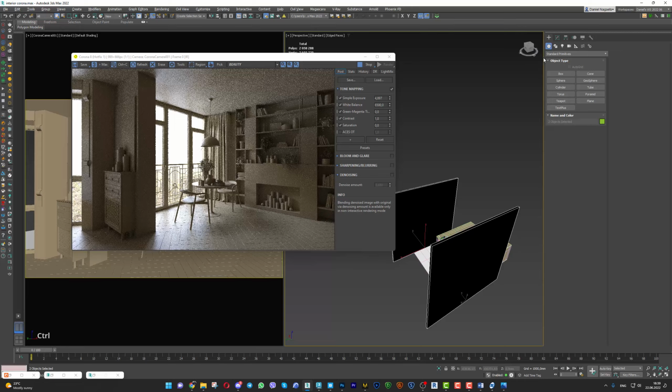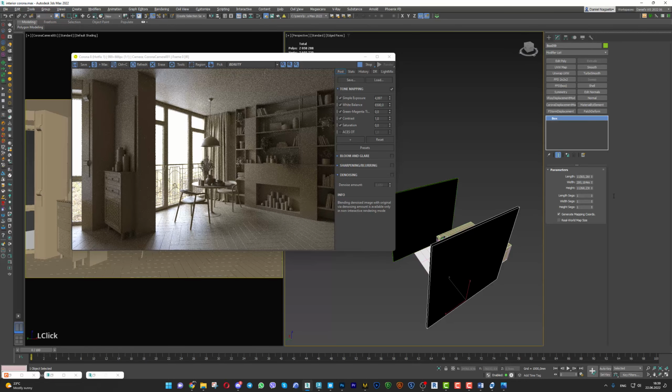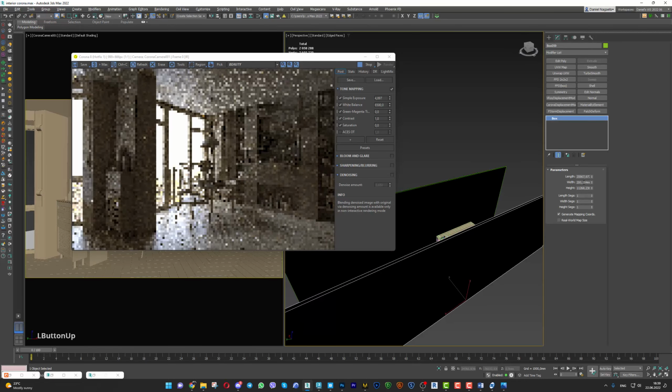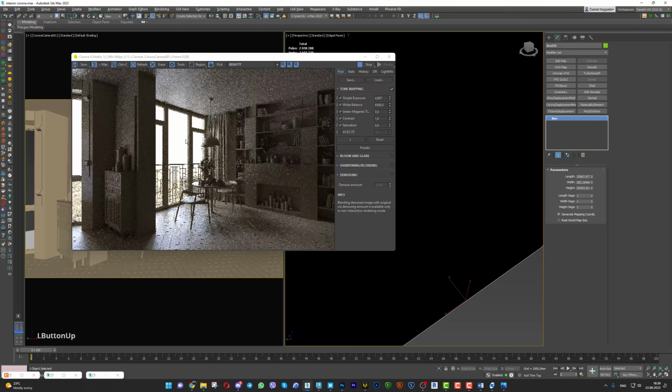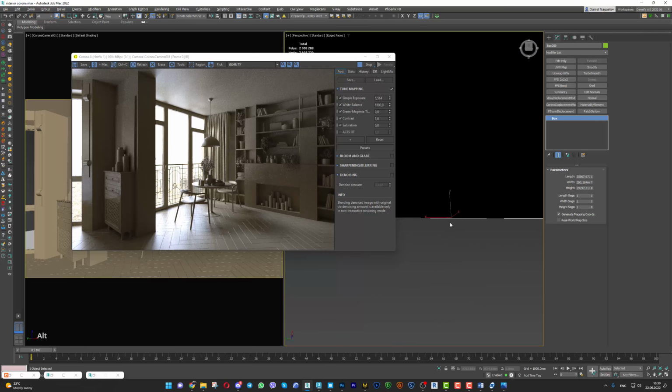And if you make these boxes bigger, of course you will receive more directed light in your interior, and of course you will have the possibility to make a higher exposure, because you should receive a little bit more exposure for this situation.